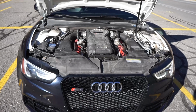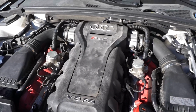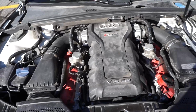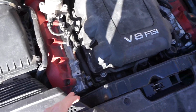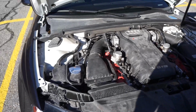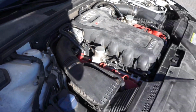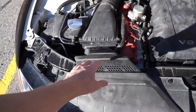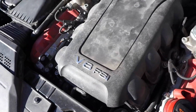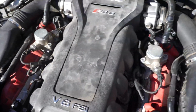Is that a cop? Wow. The engine's really far forward. I mean, it's an Audi. I guess I should have expected that, but that's the freaking valve cover right there, right by the radiator. Wow. I've never seen an engine so far forward, but that's okay. It's got torque vectoring and special stability control to counteract that. So, yeah, this thing is awesome. I like these dual cold air intake things here. Yeah, sounds nice. The top of the engine is easily accessible. I don't know about the front, but yeah.